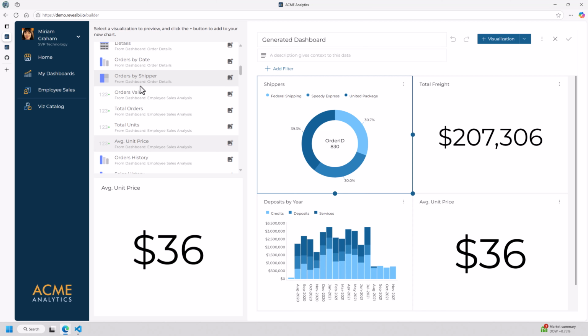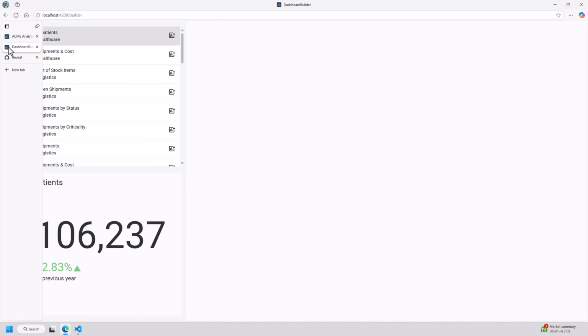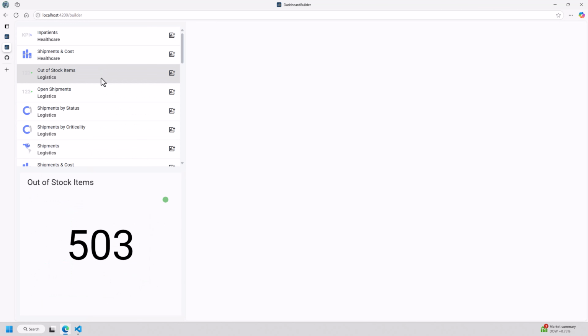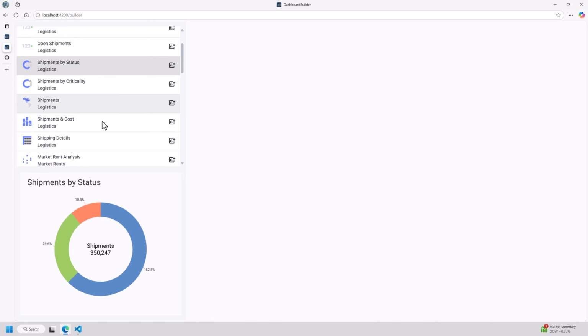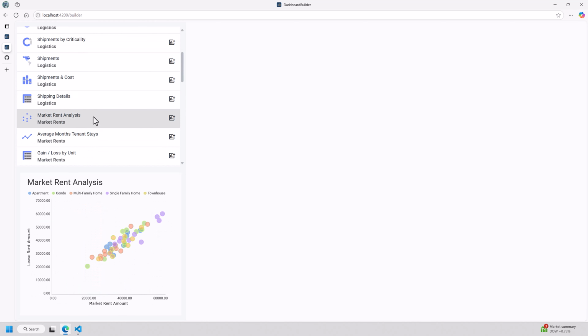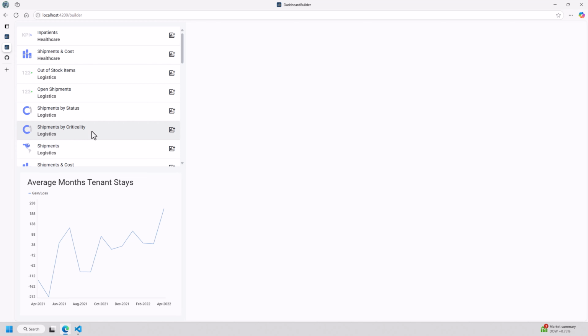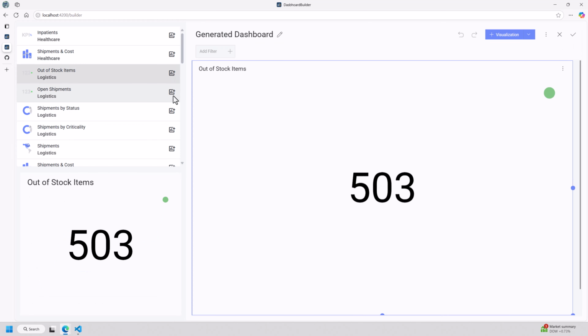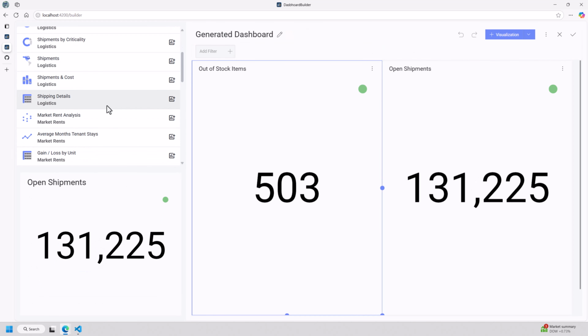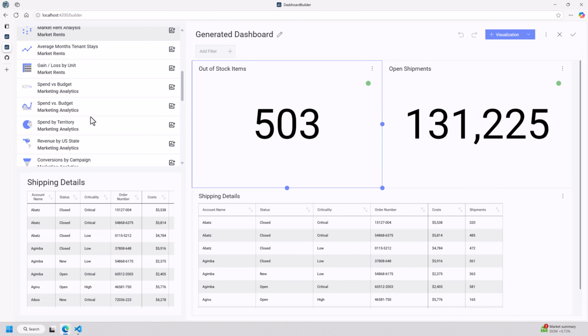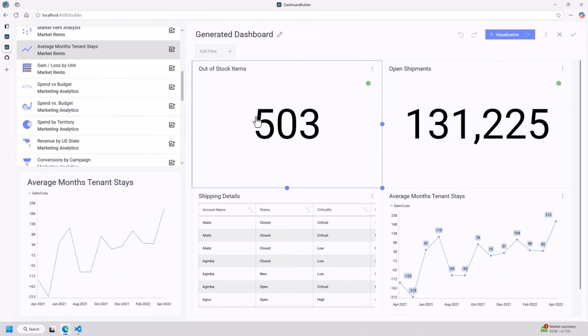You might want to add some other UX around how you allow users to create their dashboard. I've put this sample on GitHub, and the code you can download does the exact same thing. You have a single visualization viewer with all of the dashboards that I happen to have on my server. You can add as many visualizations as you would like, as I'm doing here.